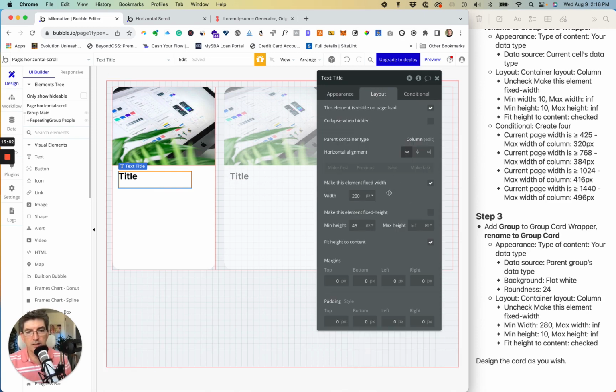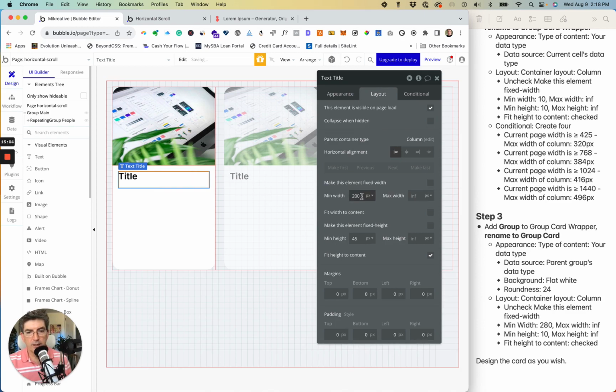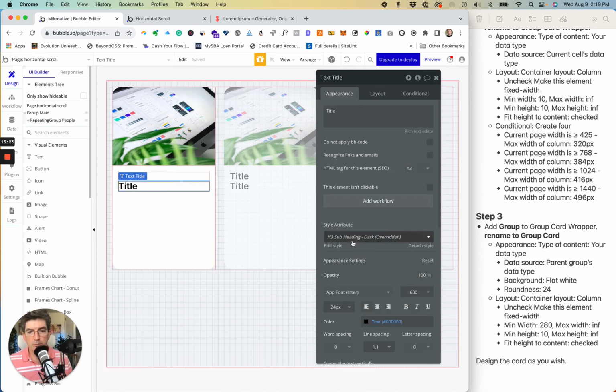On layout, uncheck fixed width. Let's do 10 minimum width, 10 minimum height. So we can just copy and paste this. This is going to be our body.